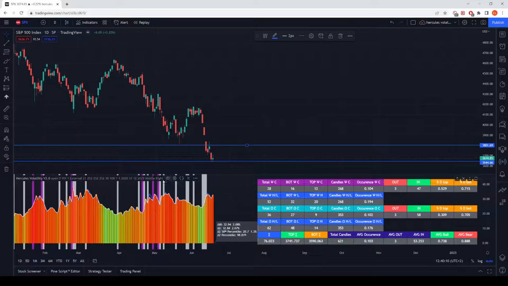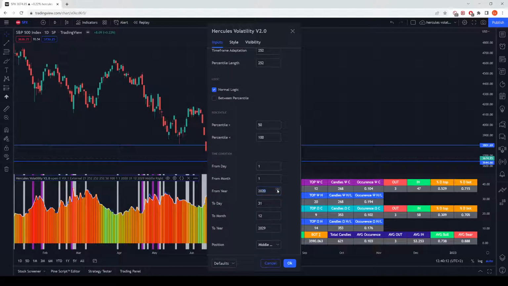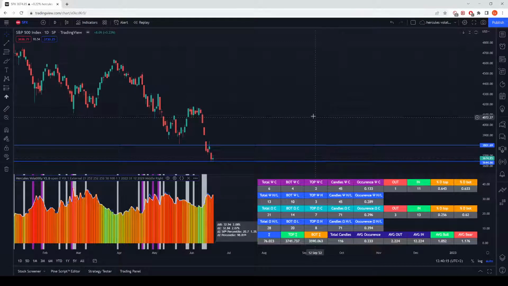However, we can see that, for example, if we would go back when we will have this here, which was more a bearish here, you can see that in this case, when we had from the top, more or less it was kind of the same. But for example, in this case, when we had from the bottom, we can see that we had a lot of crosses in the bottom initially, but then we had a reversal. So if you will take it like this, let's say we will have 10 entries, 6 out of these entries would have been reversals. Only 4 times the close of the candle actually closed above that point. So this is how it's supposed to be used.